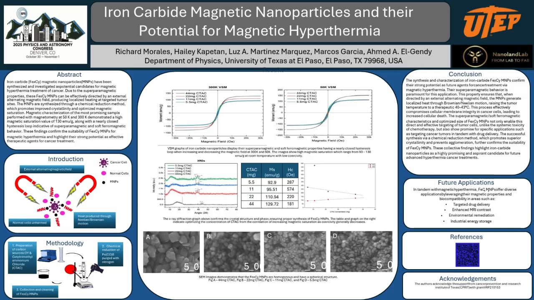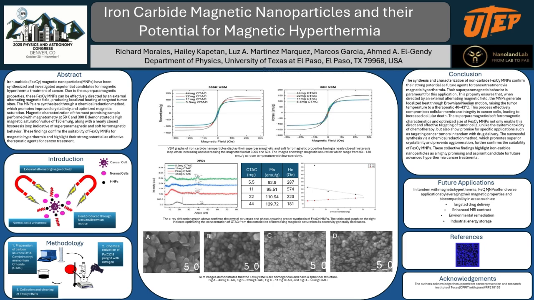these particles. And then you can see from A, B, C, D figures on the bottom of the results where we have the size and also the structure, where we can identify that through this chemical reduction method, we were able to create and synthesize homogeneous nanoparticles. And so that way, it's a lot easier for the Brownian and Néel motion to take place in order to heat up through magnetic hyperthermia.